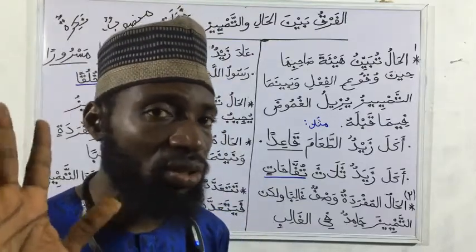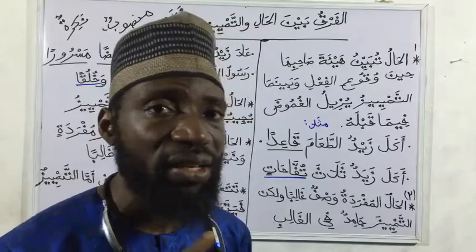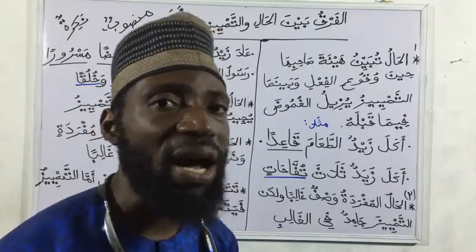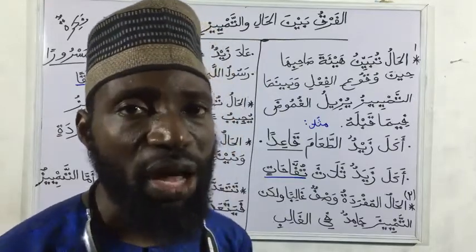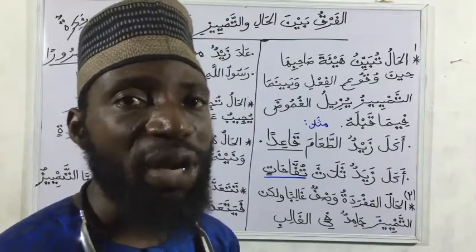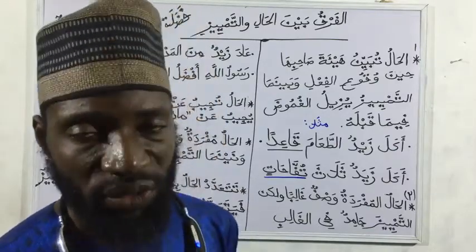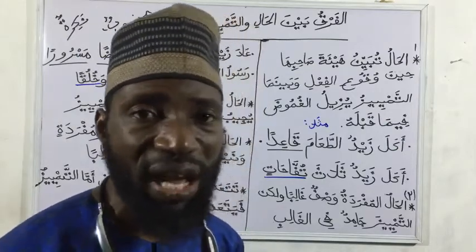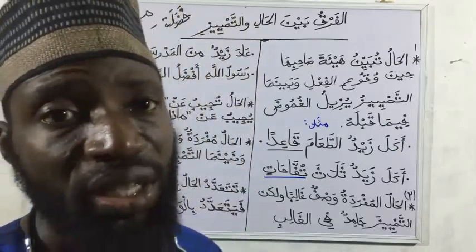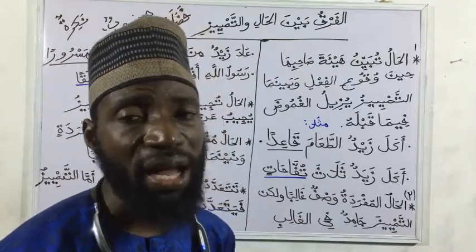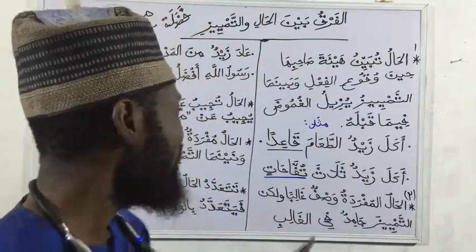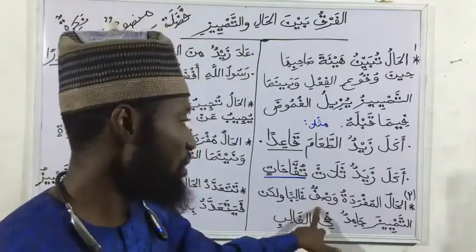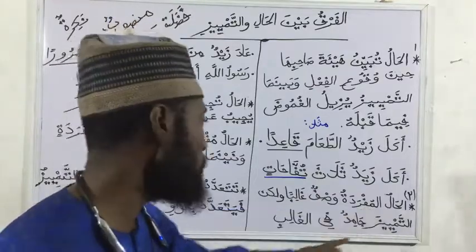Those 7 things we have mentioned that we use: ismul fa'il, ismul maf'ul, sifatu mushabbaha, ismu tafdil, and the one that is a wasf. Also we have ismu mansub, the one that has ya'u nisba with it. We also have what? Ismu mubalagha and ismu tafdil. Those are the 7. So that's how the hal comes most times if it is a single word.